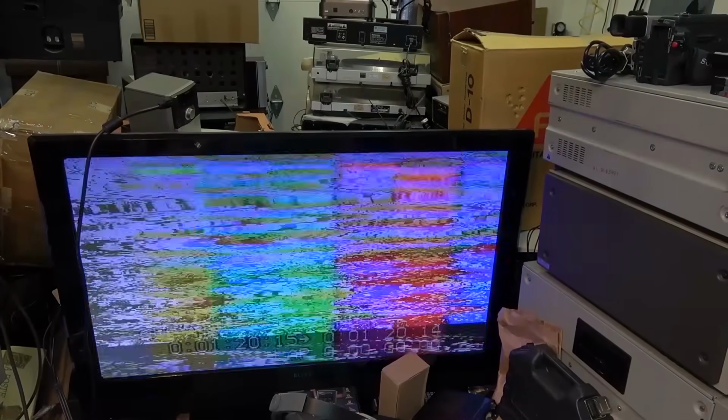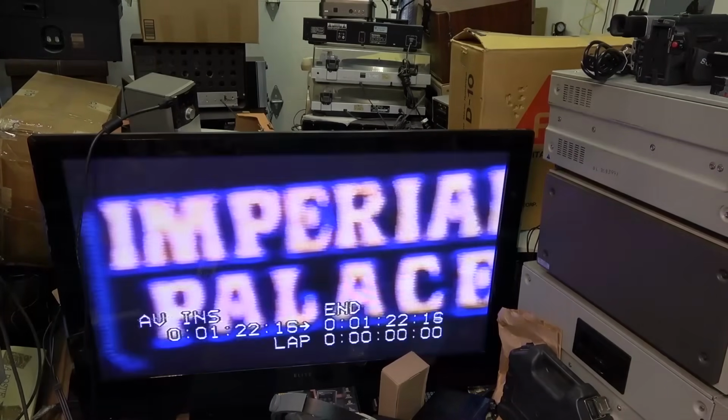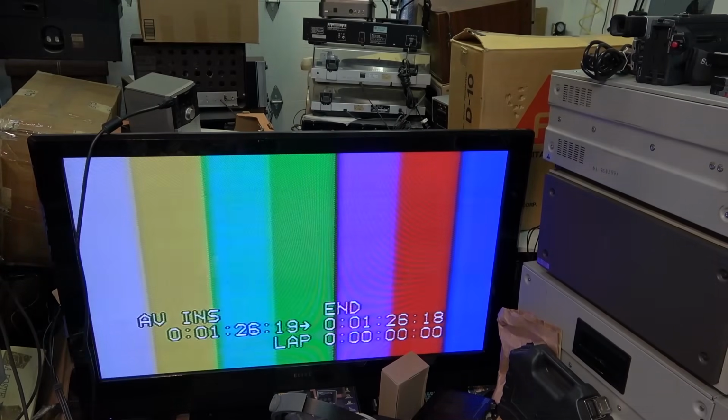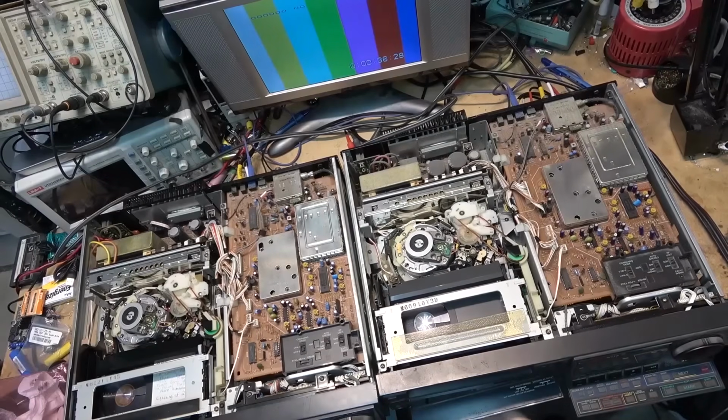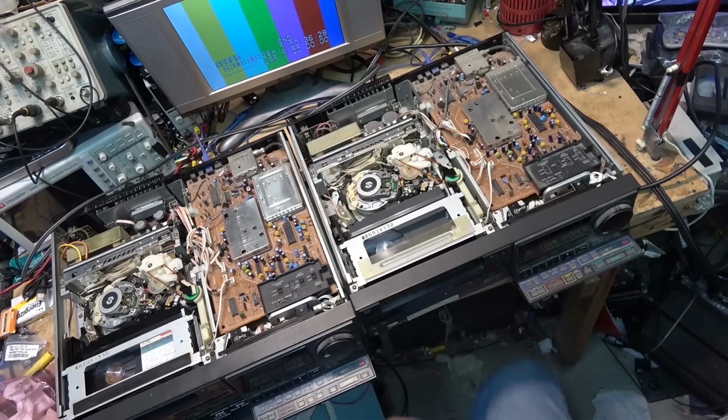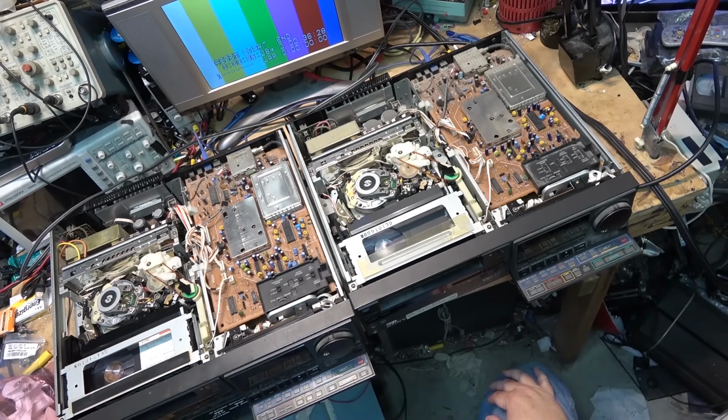Here it's playing back, and at the point where I did the insert, it cut in. Of course, the tape is worn out, and then back to the color bars. That's an insert edit. This time I'm going to show automatic assemble editing, and that's done by pressing the assemble edit button on the playback machine. So I press the assemble button. We'll get a screen on the preview monitor which says assemble editing.